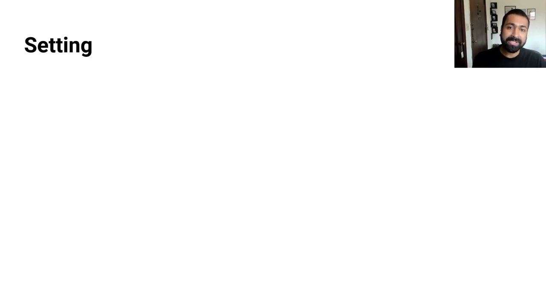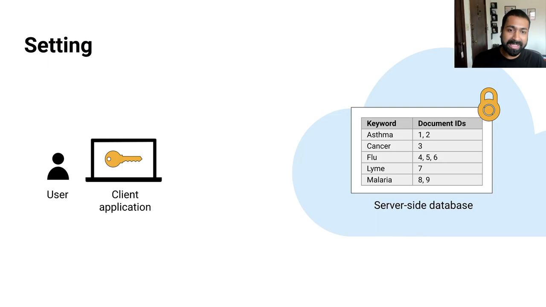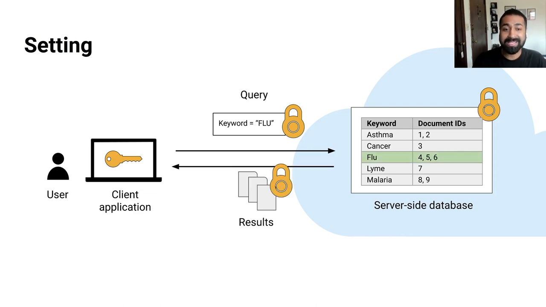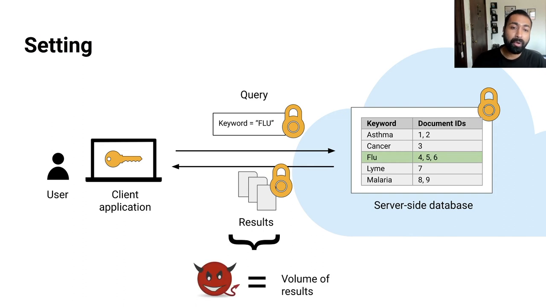We consider applications that allow users to interact with an encrypted database at the server with the help of a client program. In particular, users can issue queries that search for keywords, and the server returns all documents that contain the keyword. In this setting, we are interested in understanding the capabilities of attackers who observe only the number of results returned in response to the search query, but learn no other information. The attacker wants to learn the content of the queried keyword and may obtain the volume information by monitoring the communication, or it can be a server-side adversary. Doesn't matter. The only assumption is that it is able to learn the number of results.